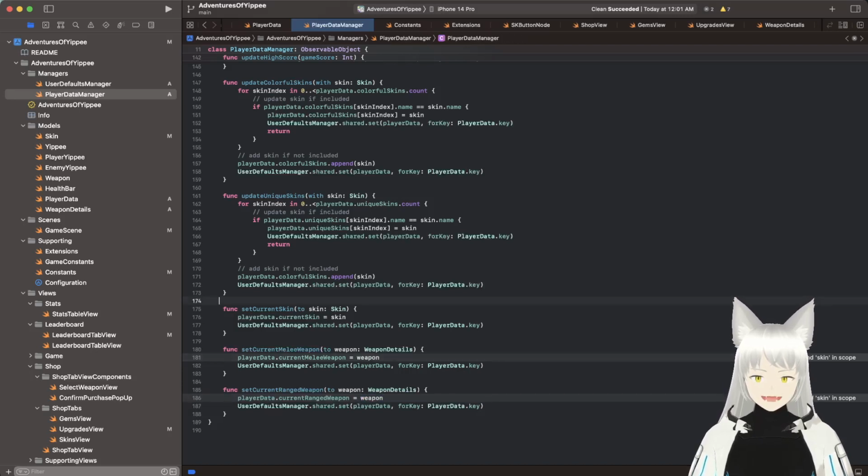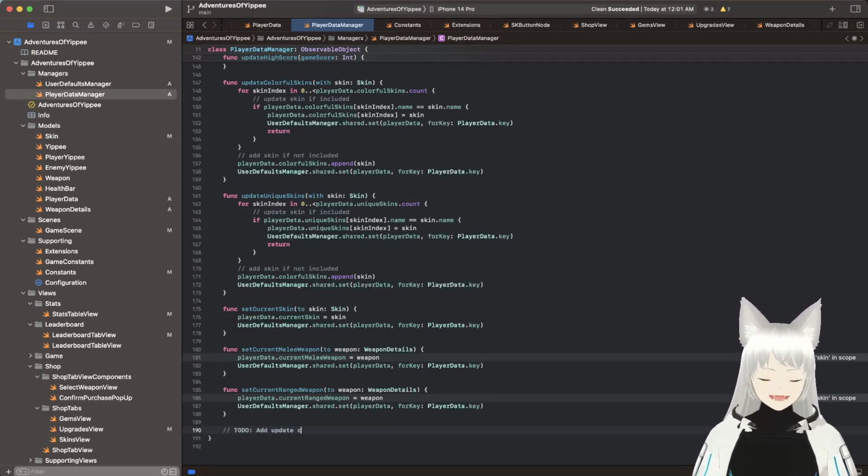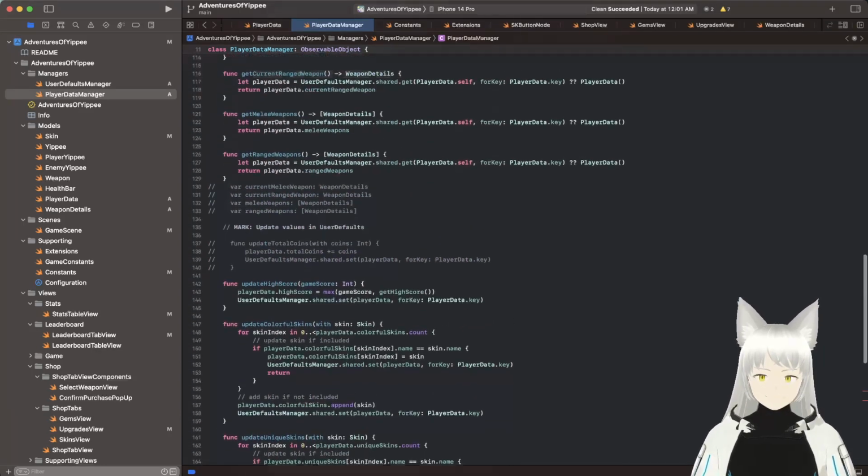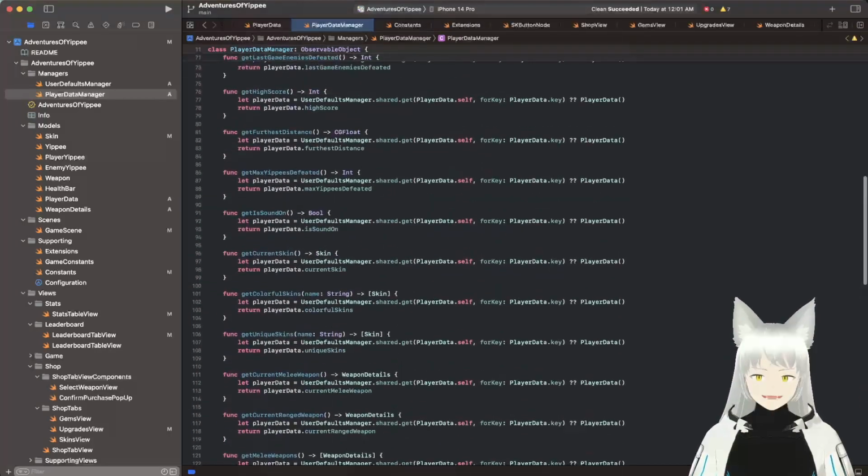I'll just put like a to-do here. To-do, add, update, like current weapons, or like update melee weapons, update ranged weapons, update max and current values. Yeah, I think that's all the updates we need.